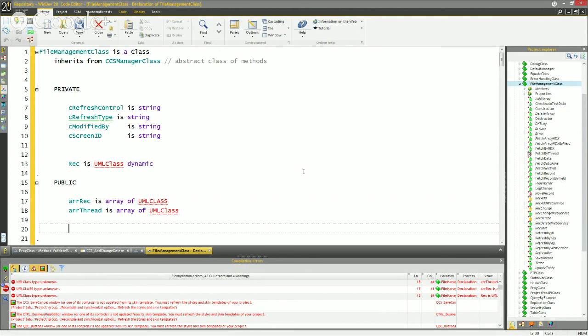But you do have to declare the rec, and you'll notice that there's a little directive here called dynamic. Rec is UML class dynamic, and that's private because it does not need to be public. I'm not going to be using it publicly. It's only used in this class and this class only. The dynamic is a directive that says, whenever I'm referencing a record in the array and using rec, any changes I make in rec will be reflected in the same memory space. That's what the dynamic is for. It says, let me use the same memory space of this variable as the array record that I'm looking for.